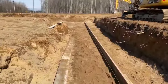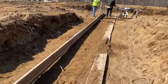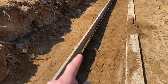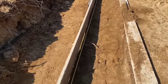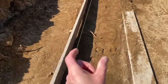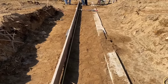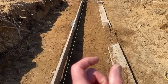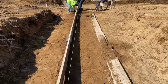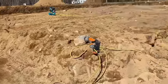Okay, here we are. So we got our outer board down the back. Turn the corner here. We're just leaving that string line right there. And we're measuring 4 inches off the string line to the outer board. And that string line is where our wall is going to be. So we're going to have 4 inches on either side of the wall. The ICF blocks are right around 1 foot thick, the 6-inch ones, 11.5 to 1 foot. We'll have 4 inches on either side for our footing. Our footing will be 20 inches wide, and our spreader boards will be 24 inches wide. If that makes sense to you, that's what we're doing.